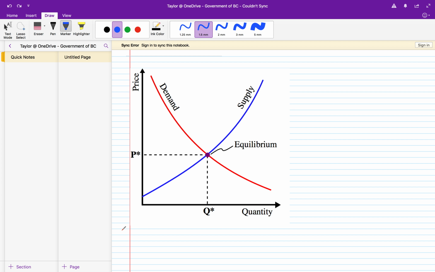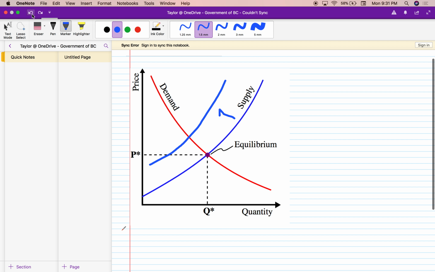Additionally, supply can change as well. So say that the inputs to make the iPhone become easier, more available, cheaper, the supply will increase. So when we have more supply there, the price will drop. And conversely, say the inputs become more expensive, then supply goes this way. That's a shift leftward in the supply curve, so we have less quantity and the price goes up there.